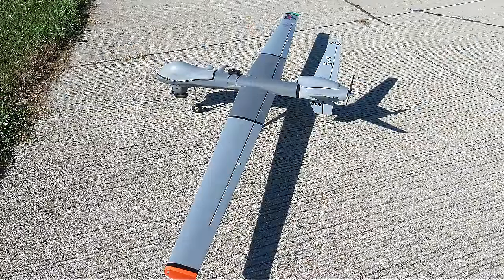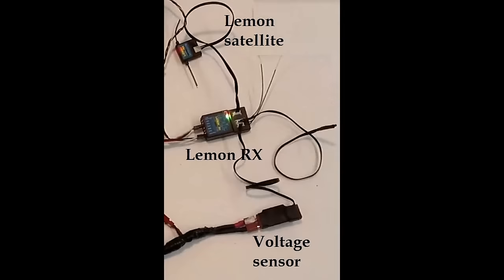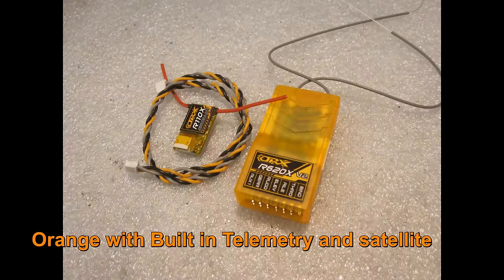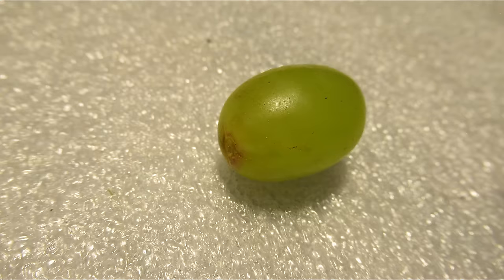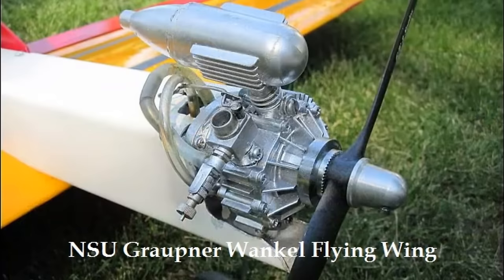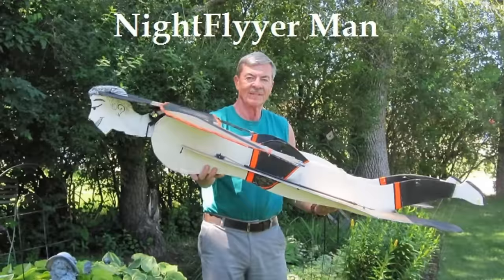Well, when I decided to restore my MQ-9 after the wings folded due to pulling too many G's in a turn and a lack of sufficient wing spar, it was my intention to try a lemon receiver in it with a satellite and a telemetry module. I've tried to be fair with lemons, oranges, and grapes, and acquired them with my apple. I now have 19 orange receivers with satellites and use them in all my gas and electric planes and helicopters, and have gained a lot of trust in the orange receivers.